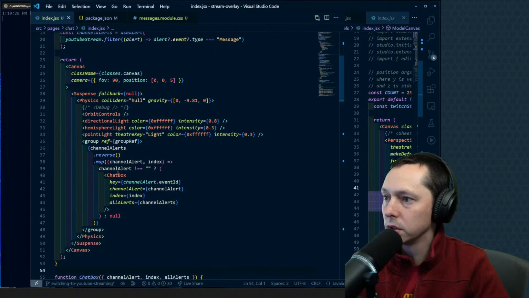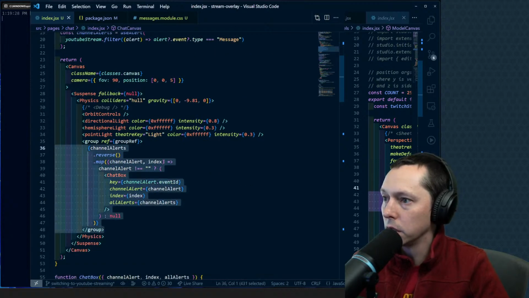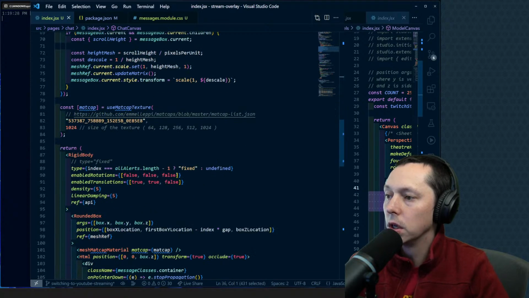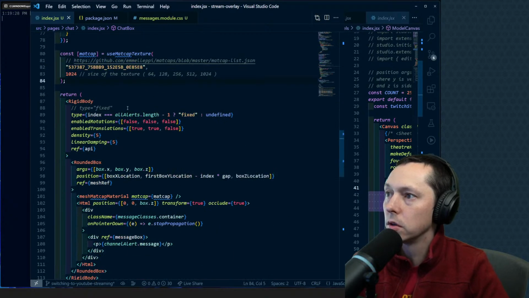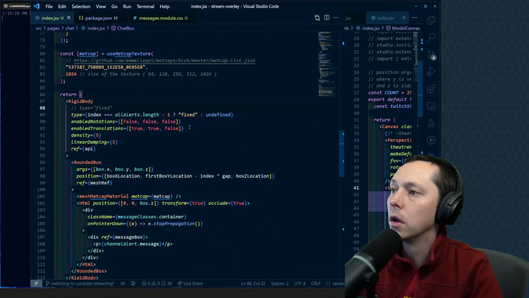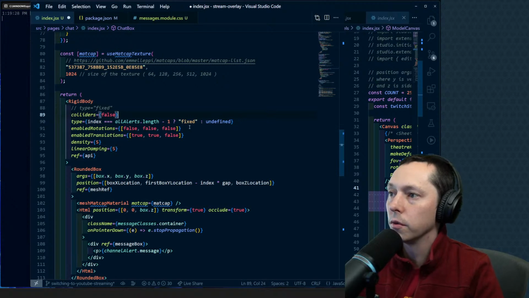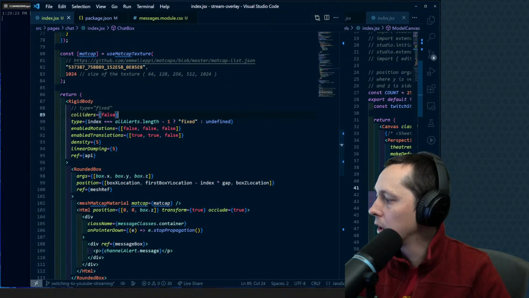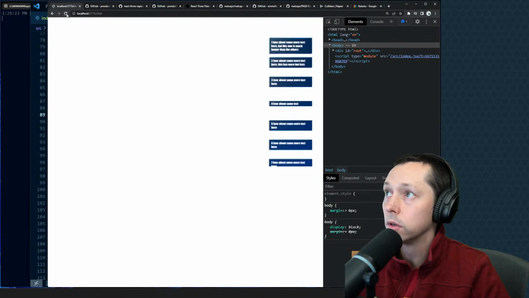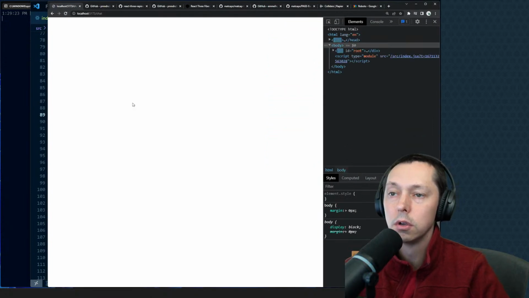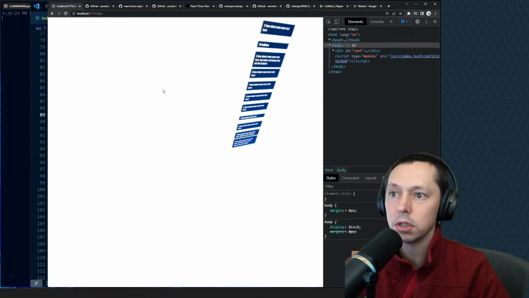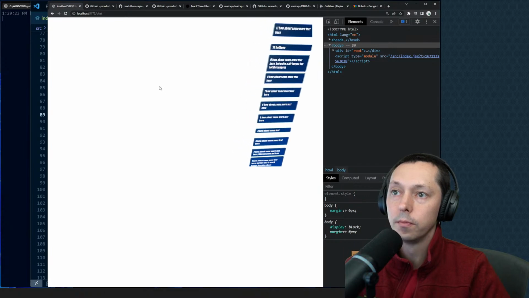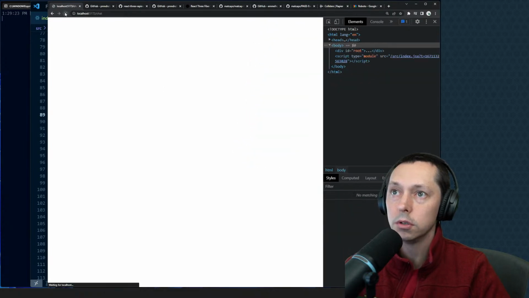So we got our physics system, and we've got a group of all the chat boxes. If we set our collider for the rigid body to false, we should not have any collision events anymore. Let's just give it a refresh just in case. Oh, interesting.